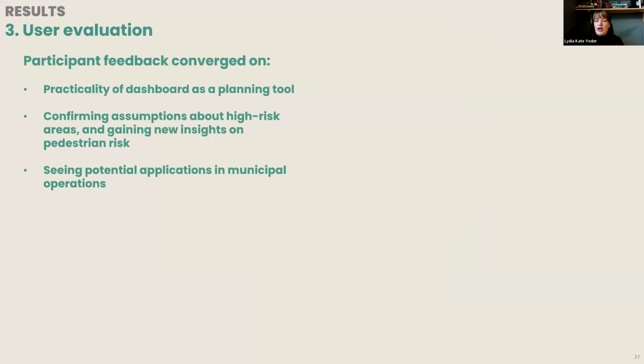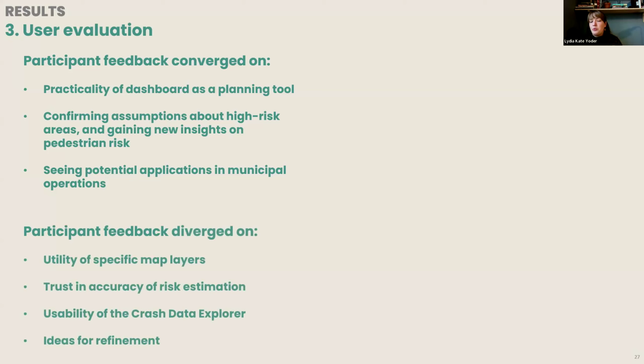Participants generally found the dashboard to be a practical tool for exploratory planning. They said it confirmed assumptions about high-risk areas for pedestrians, and they also gained some new insights on pedestrian risk. Participants also said they could see potential applications in their municipal operations. Participant feedback diverged on a few points, such as the utility of specific map layers, trust in the accuracy of the risk estimation, and usability of the Crash Data Explorer.